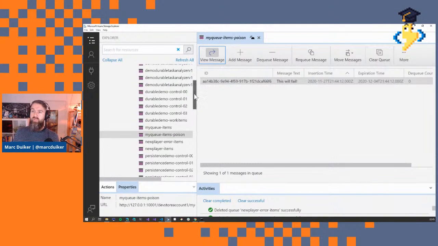What you do have to take into account is that you have to monitor this poison queue, because in case things go wrong, items will be removed from your regular queue. But in case you're not monitoring your poison queue, then you might think everything is still going all right. So whenever you are working with queues, also make sure you monitor your poison queues.